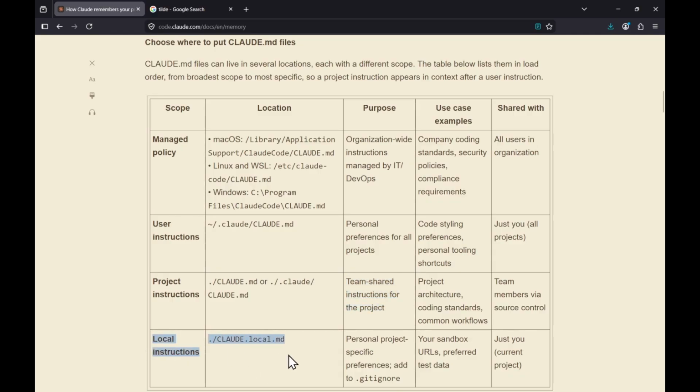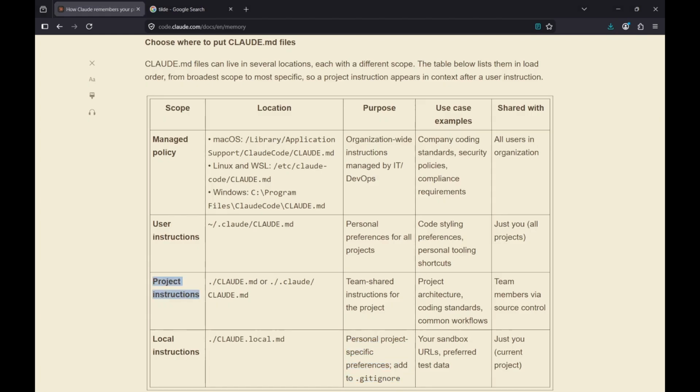Say you like to test your app on a different port than anyone else on the team. Well, in that case, you want to add custom instruction to the local MD. Anything here is just for you. It is not version controlled, and you can think of it like just a private note to Claude.